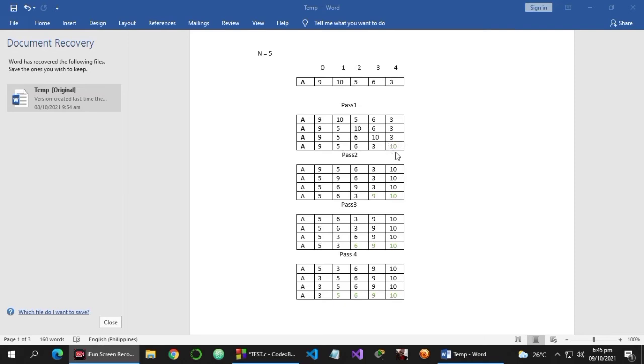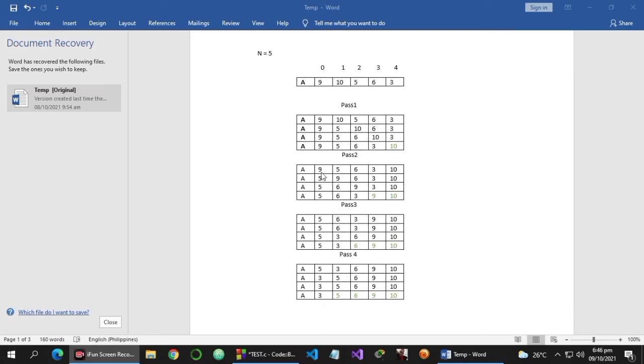Then notice that the value na pinakadako sa atong array is ni bubbled sa pinaka last na index. So nana siya in right position na siya. So panganday ana sa usa ka inanian is pass. So pass 1, pass 2, pass 3, and pass 4.